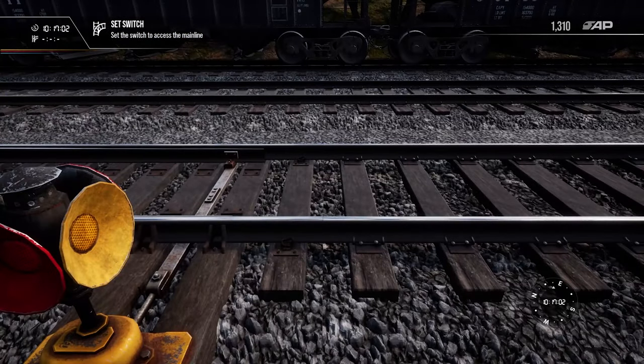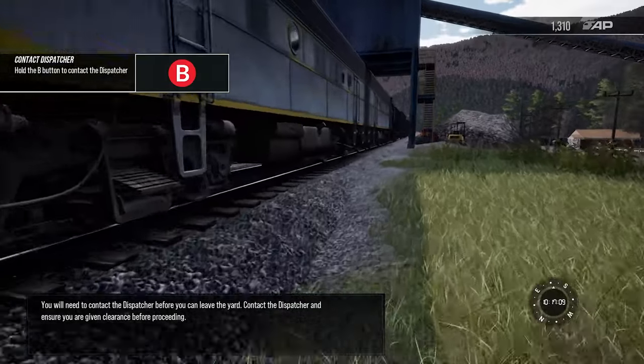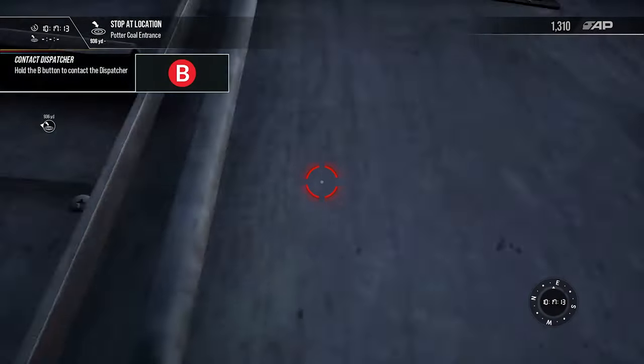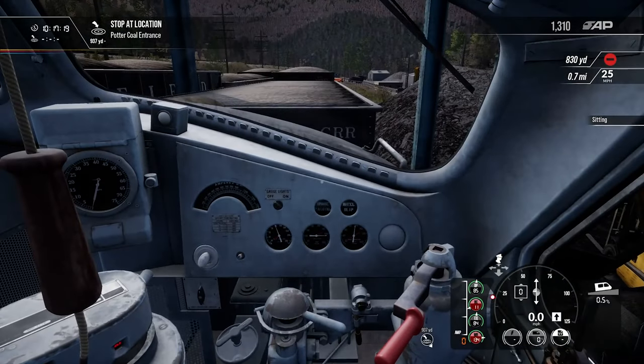There we go. I'm trying to remember what I need to do. You will need to contact the dispatcher before you can leave the yard. Contact the dispatcher and ensure you're given clearance. Actually, come to think about it, we're gonna need this front loco. So I'll go back up here, close the door to this, get back in. Contact dispatcher by holding B.